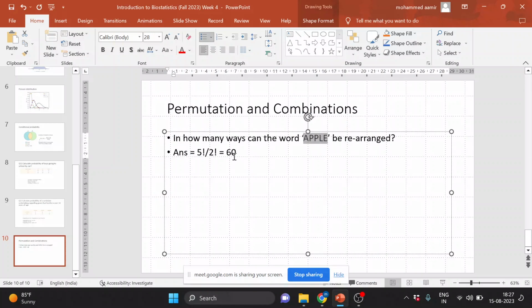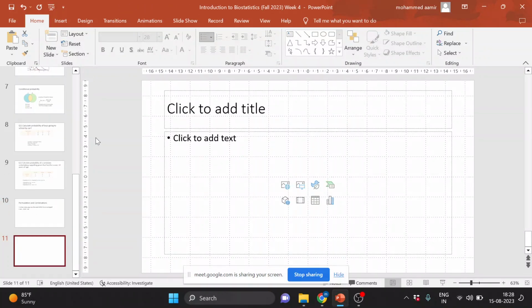These are simple ways, and to do this, we need to practice quite a bit on permutations and combinations, and you will know why I have written 5 factorial by 2 factorial. But this is one way to do this. Let's do one more example since I actually hinted at it.